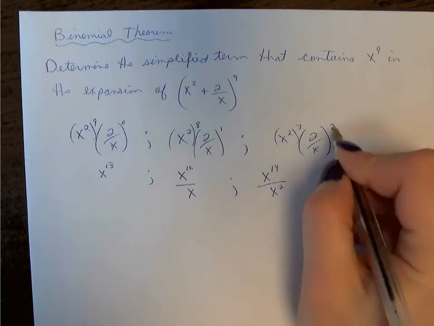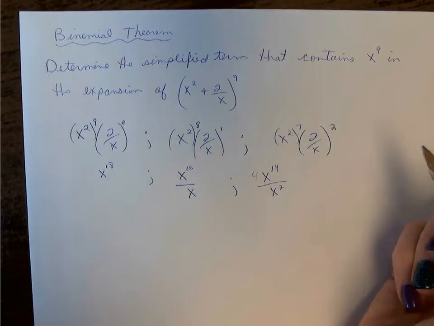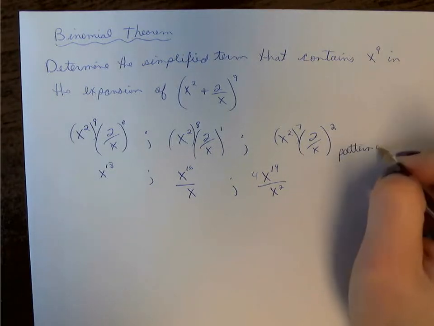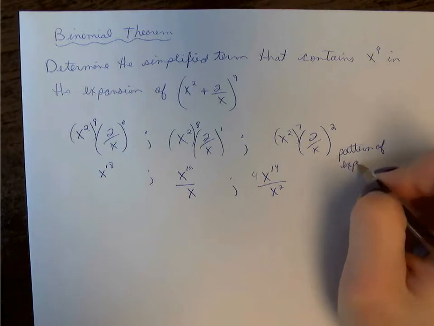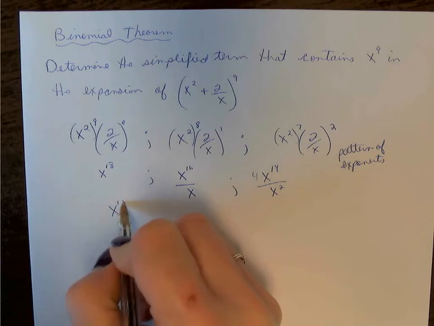I ignored the 2. If I chose, I could put the 4 in here, but I'm ignoring the coefficients and just looking for the pattern of exponents. It's a good idea to show that in my work, that I'm just showing the pattern. If we continue to simplify our exponents here, we'll subtract these exponents.